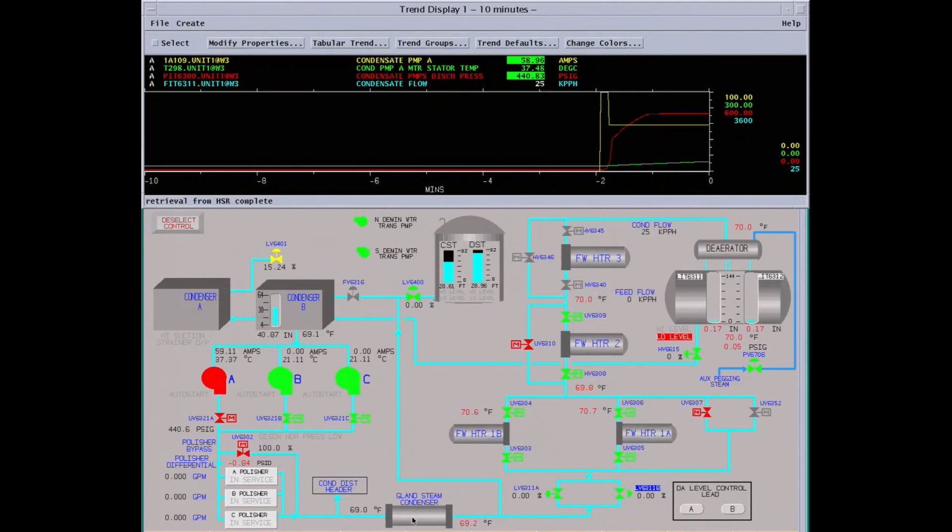Here we have our gland steam condenser. This condenses the gland steam out of the turbines. We put steam to the low pressure turbine. Part goes into the turbine past the seal to keep air out, and the other part will come out to the outside. This keeps steam from getting into the bearings and filling the room full of steam. It's also on the high pressure side too. It just keeps steam from getting in the bearings and filling the room on both ends of the turbine.